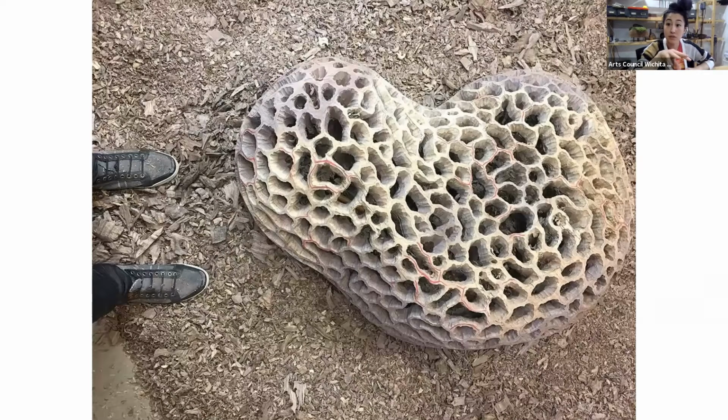This is the point where most of the inside wood has been removed. It is completely covering the floor of my studio, and those are my shoes.